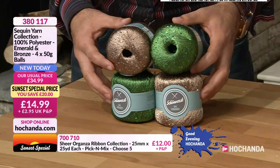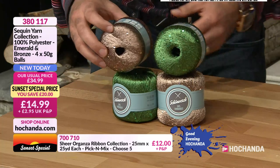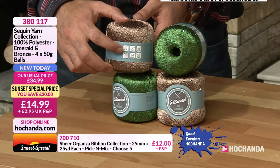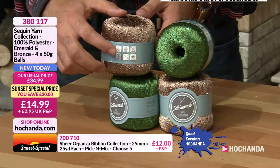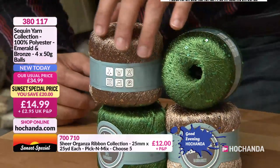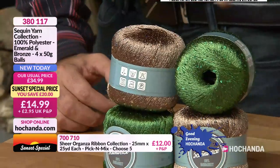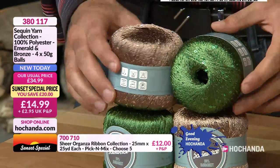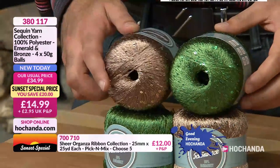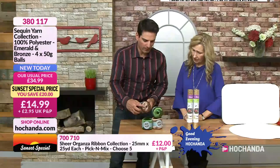I have to say, imagine those once you've knitted those up. They look absolutely incredible. Just going to show you, this is the important information. It shows you, obviously, don't iron it, and it's hand wash, because of the sequins, isn't it? Otherwise you'd melt them. That'd be pretty in your other crafts too, not just knitting and sewing. Very pretty indeed.